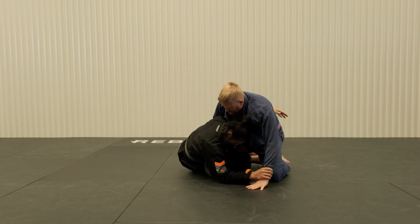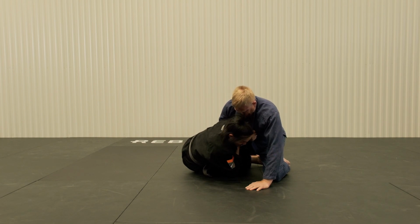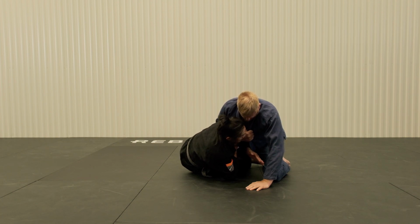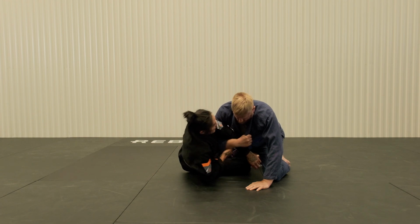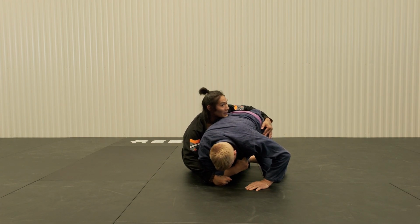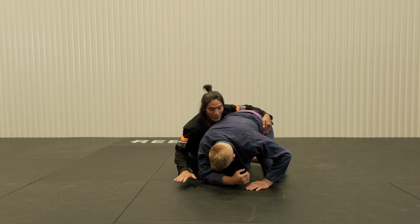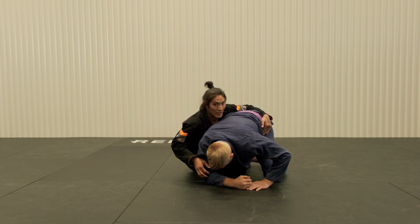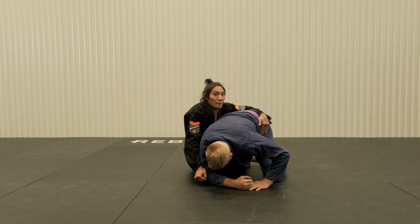Boom, we get here, my right hand is going to grab the sleeve, okay? See how I'm on my elbow? I'm going to circle my left hand, bring it in front of me. I'm going to pull my left hand out, and I'm going to pull with my right arm this way. Okay, hug the hip, all right? From here, you can either post on the mat. A better thing to do would be to transfer my grip somewhere on the arm so I can use that to push myself up, okay?